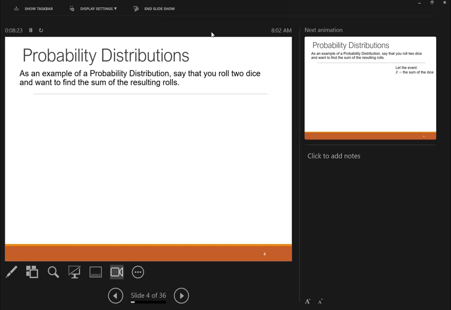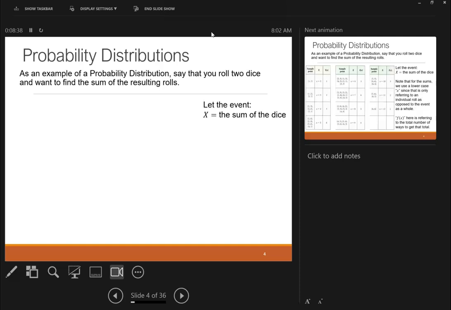Okay, so just like Monopoly or craps or your board game of choice, where you're rolling 2 normal 6-sided dice and adding up the spots on the 2 dice. So our random variable is going to just be the sum of the dice, right? We'll use the capital letter X to represent that. We use a capital letter for the random variable. So there's lots of possibilities. When you roll 2 dice, what are the different possible rolls we can get?